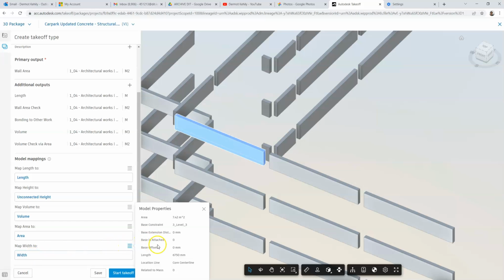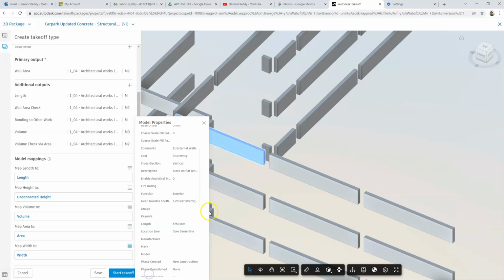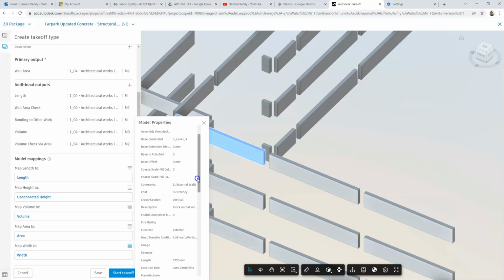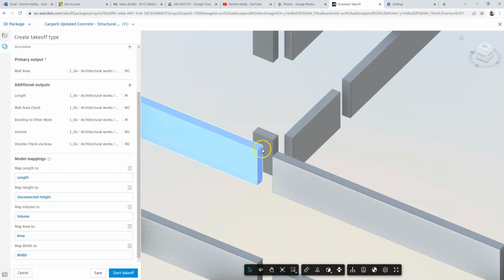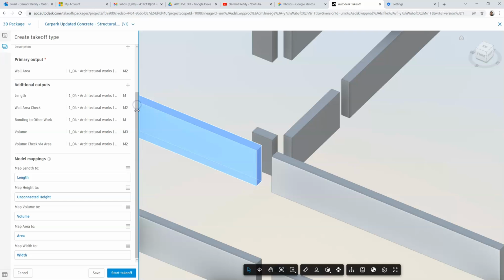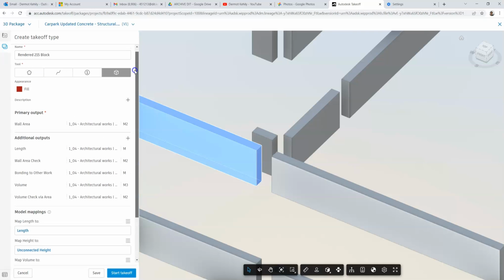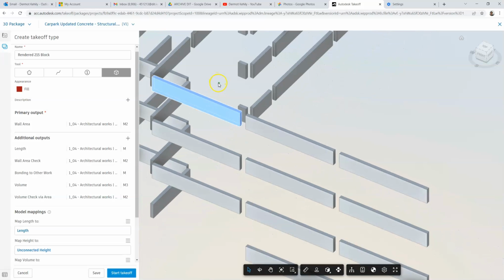You maybe have to just do a little experimenting in terms of the item itself to see where it is. But is there a width? If I scroll down, width 240. Now the width of that, in terms of its volume, is probably the 225 block plus the render on each side. There could be a cap, although it's not shown, some sort of concrete cap or stone capping on that. But I think for the most part, I'm happy enough with that in terms of my measurement.